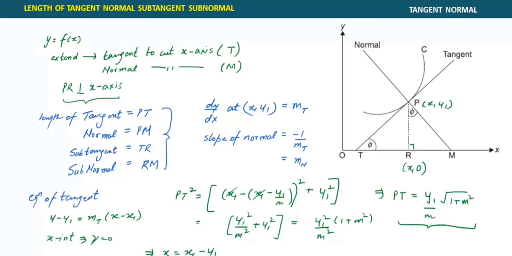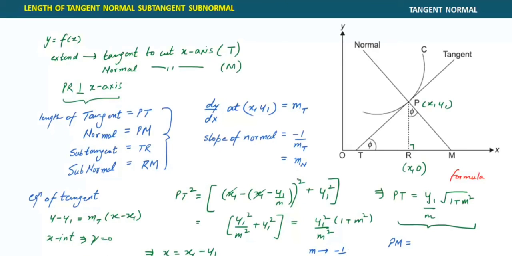So in fact this is a formula that you should remember, but if you are not able to, that is the reason I have done the proof part. So if you can remember, this will be very great. Why? Because I can now tell you a trick to remember the PM distance. So PM is nothing but replace m by minus 1 by m.